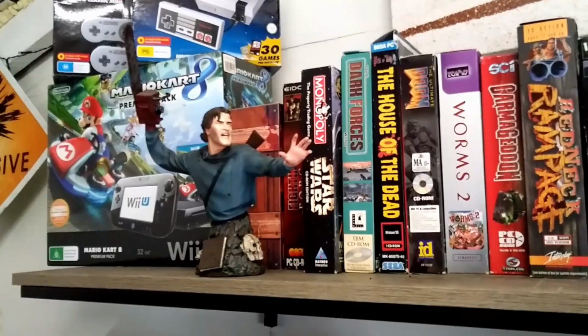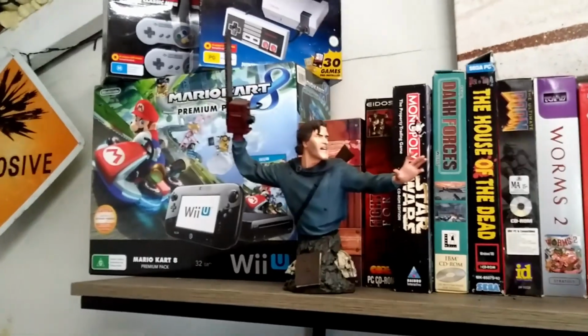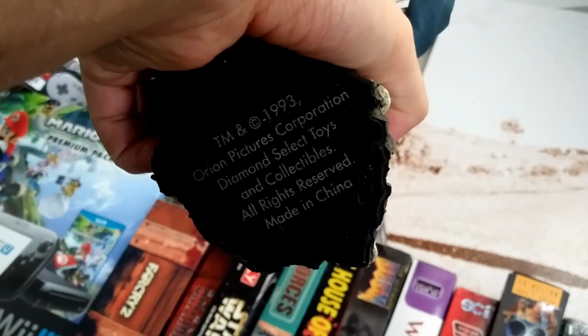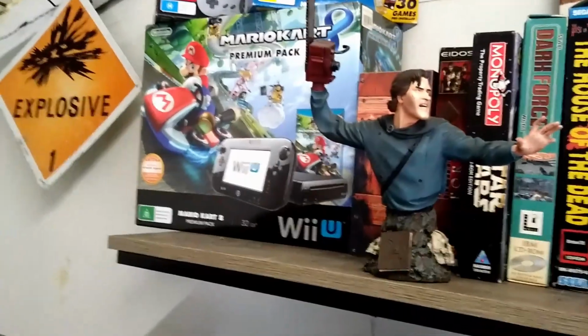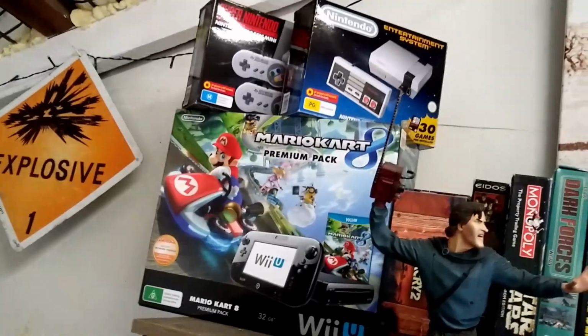That's a limited edition statue, which doesn't mean that there is a limited number. Well, it means there's a limited number, but it was a fair few thousand, I'm pretty sure. There we go, it's an Orion Pictures Corporation statue. Got that one cheap years ago because he has a broken finger. There we go. He's got a little broken finger there, which meant that it came a bit cheaper. I'm not really into statues and things. And I don't like boxes either, so I've got the Wii U one there because I like the way it looks, but I really don't like the way most console boxes look, so I don't have many.